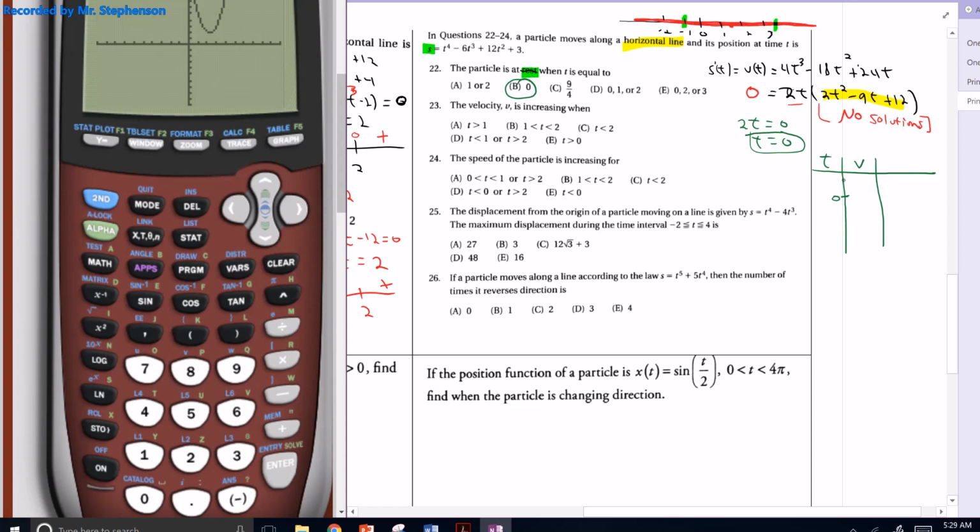So I'm going to plug in a number before 0, like a -1. If I plug in -1, this piece here will be negative, and this piece will be positive, and so the velocity will be negative. Just check by plugging in the number into that other piece, and you'll get a negative number. After 0, I'm going to plug in a positive number, like 1, and I would get a positive times a positive number. If I plug in 1, I would get 2 minus 9 plus 12, which is positive. Okay, but velocity is not the only thing I have to look at for increasing. I have to also look at acceleration.